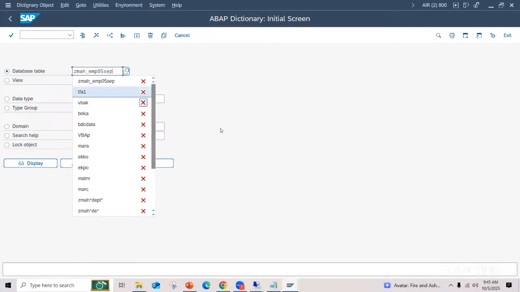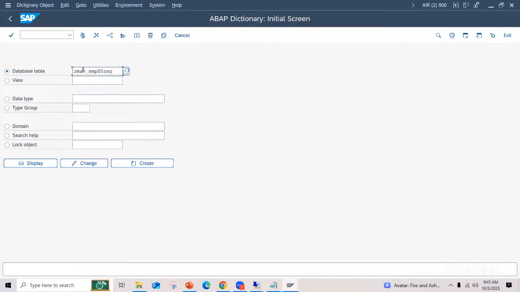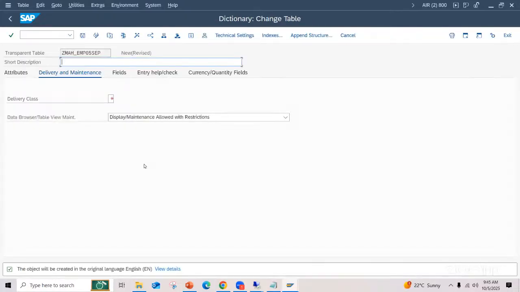Yes, sir. Some projects don't follow this properly, but a lot of challenges come later when we are consolidating. It is very time consuming to work out from the table name what purpose the table was created for. If it is a meaningful name, it is easy. Click on create. Everything we give here should be very meaningful, including this.